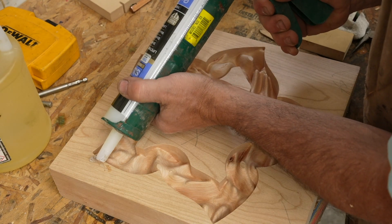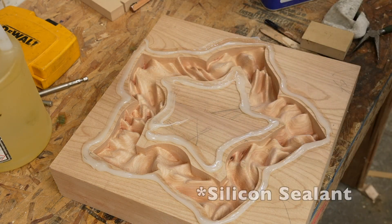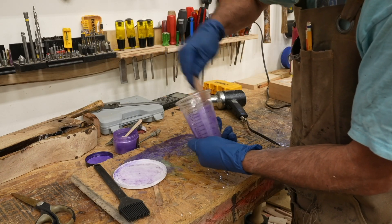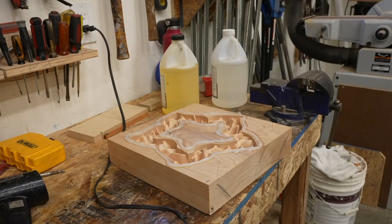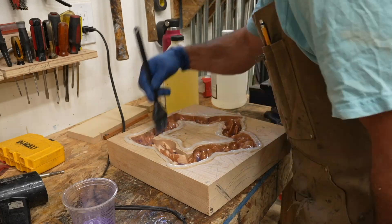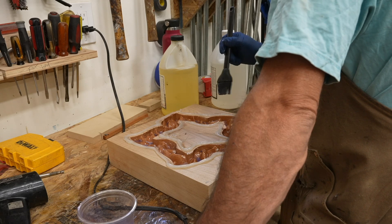I want to overpour the pattern just a little bit, and in order to do this without spilling out, I just use a bit of epoxy around the edge. I've been using silicone epoxy, but I think any of it would work. In general, I like to seal the wood with a quick-drying epoxy before I do the deep pour, and I tint the epoxy just a little bit so that it doesn't stand out too much. I probably don't have to do this in all cases — I really think it's only necessary in porous wood like oak. A tight-grain wood like maple probably doesn't need it. If you don't seal it, you will generally see it soak through the edges of the wood, which might show up in your final piece. Sealing will also help prevent air bubbles.